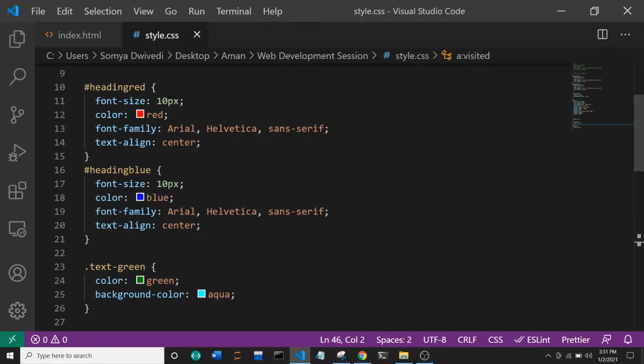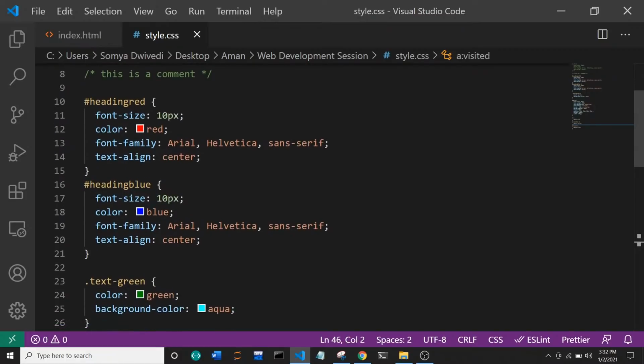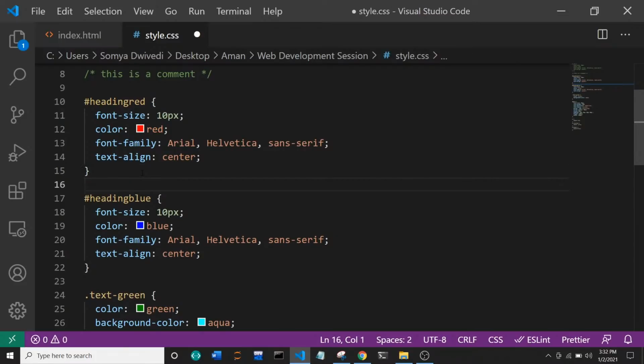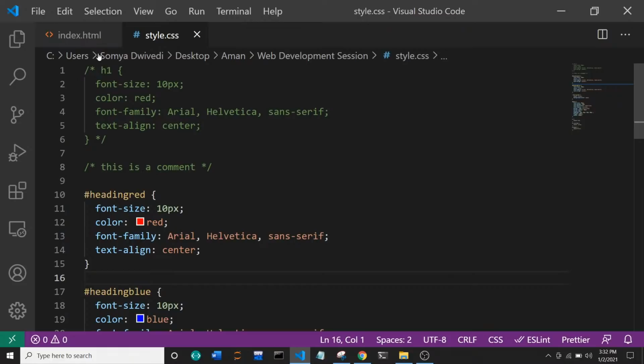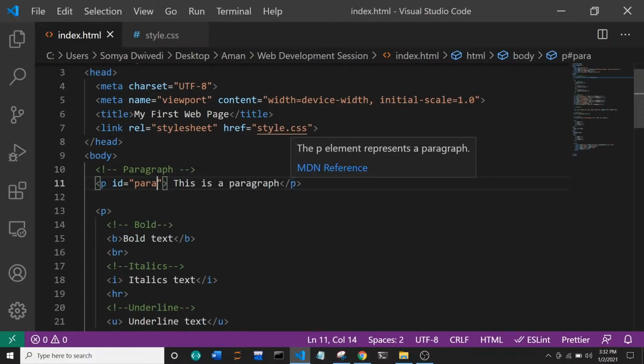Yes, actually we need to cover many things so that I don't miss anything. If you have any doubt, I will be doing a quick recap of all the CSS part once again. So CSS means cascading style sheets. There are three ways to specify the CSS.